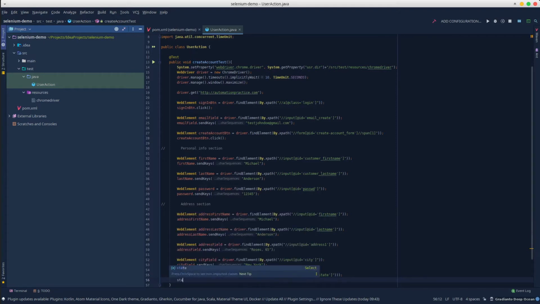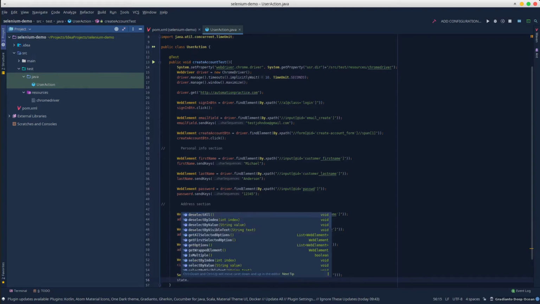So this will provide us some extra methods that we can use in order to select one of the options displayed in the drop-down.